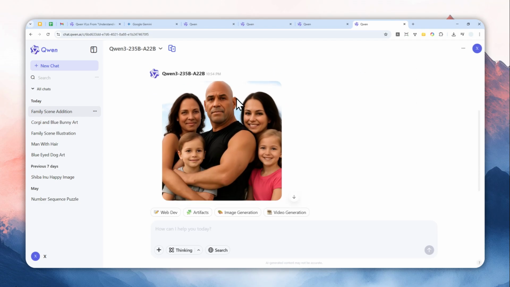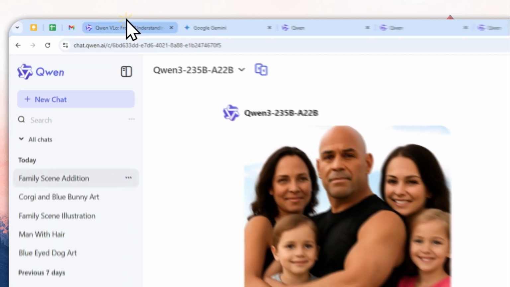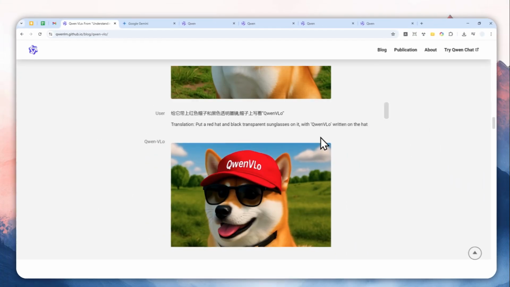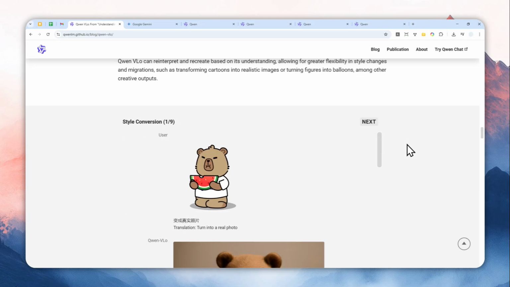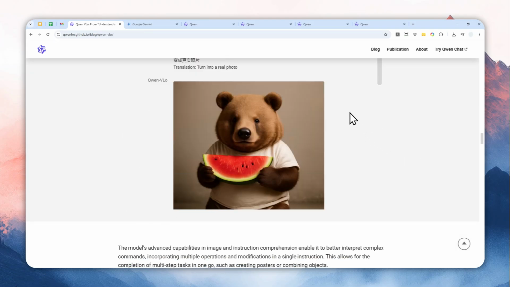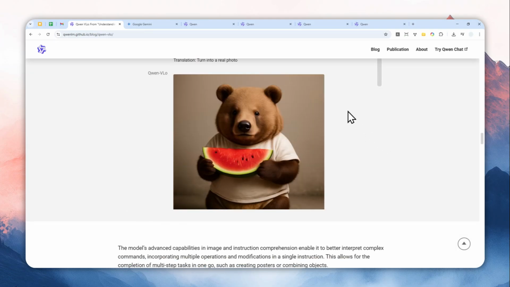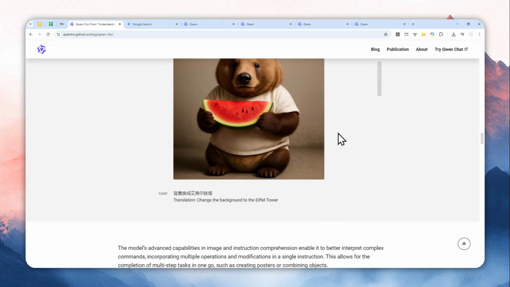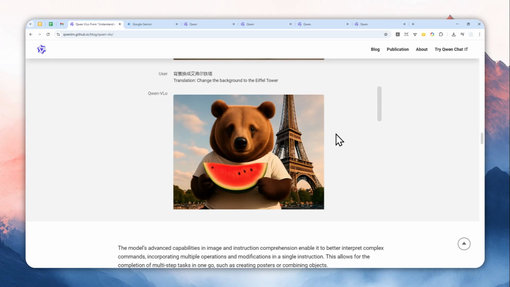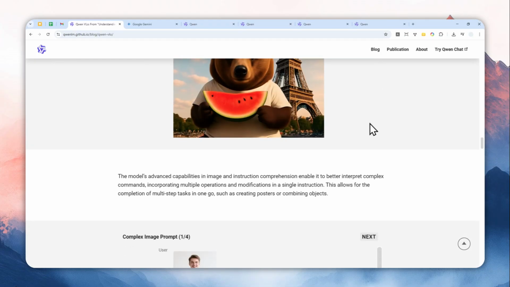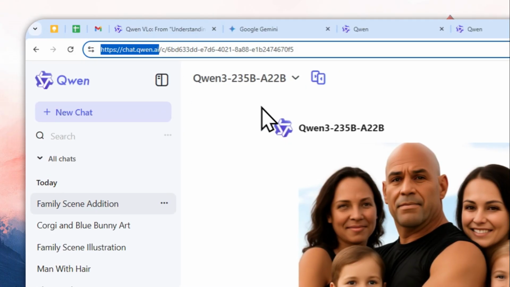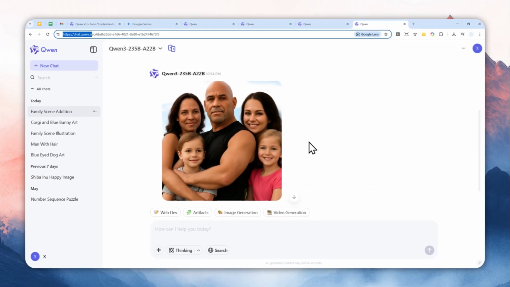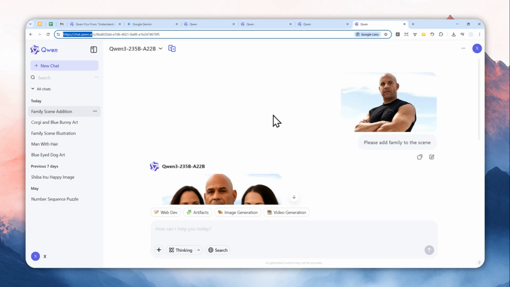So yeah, it's still very early, and it's still the first model by Alibaba that is multimodal and can create or edit a picture. But again, I'm quite happy that we have another option to create a picture. I think for creating a simple cartoon character or 3D style, anime style like that, it has no problem. It is doing quite a great job. So yeah, go ahead, you can navigate to chat.qwen.ai, you can create a free account, and you can use this tool to create or edit a picture.